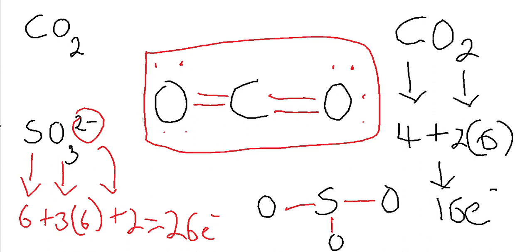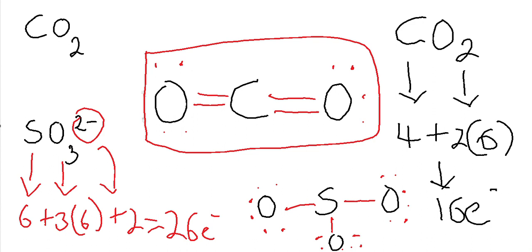Now let's give an octet to each of the side atoms in pairs of electrons. That's 6 more. 6 more. So 18 are being used so far. And 6 more. So 6, 6, 6, that's 18 plus 6 in the bonds, that's 24. All the side atoms have an octet.